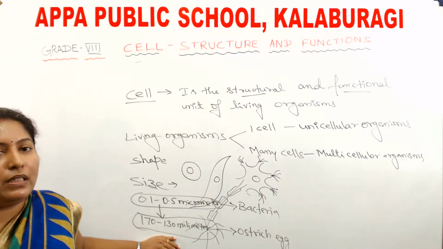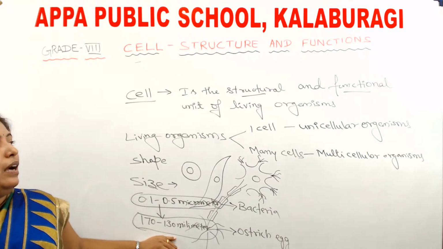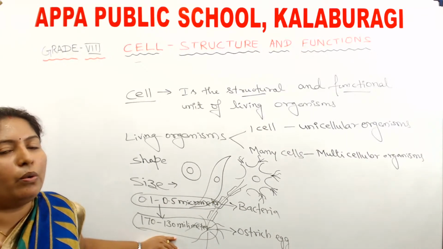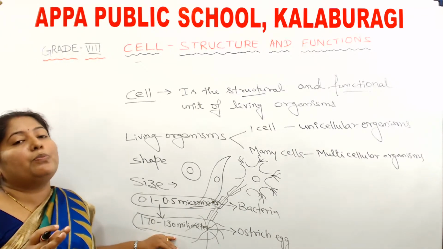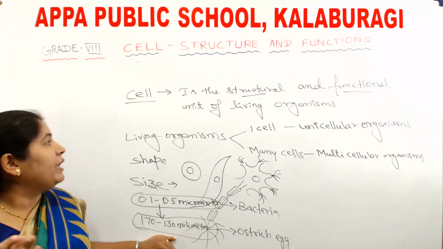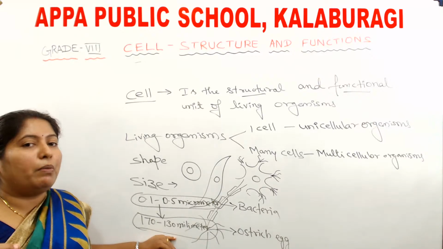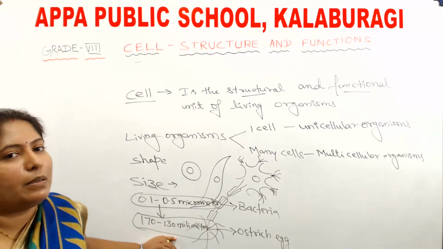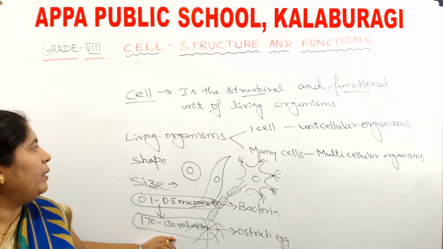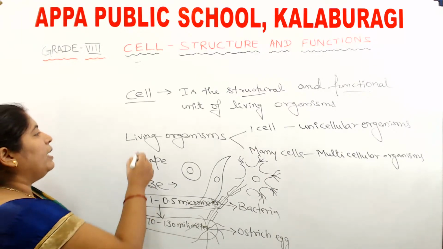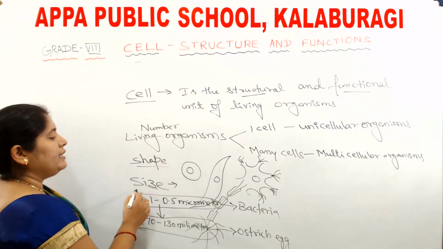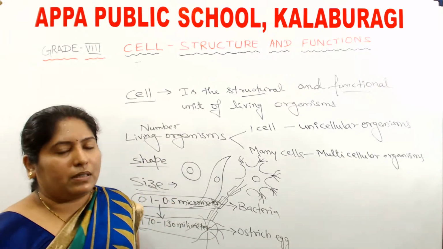So today you have learned who invented the cell, and which particular cells he observed, that is the cork cells he observed under a magnifying glass. Then how to mount a particular onion peel cell under the microscope, and different parts of the microscope you have studied, right? Next, you have studied how the number of the cells varies, the shape of the cell varies, and the size of the cell varies, right?